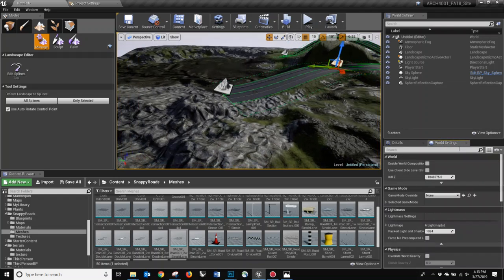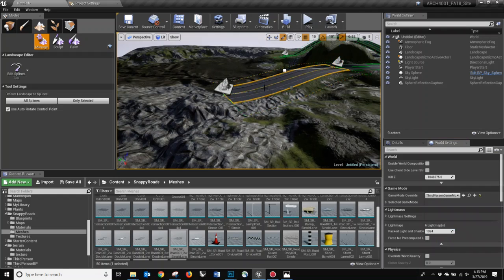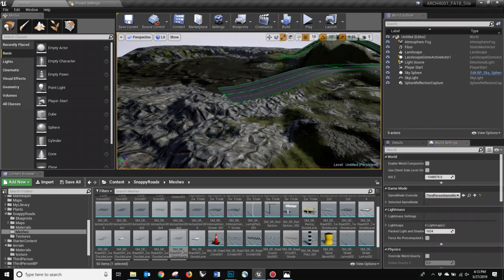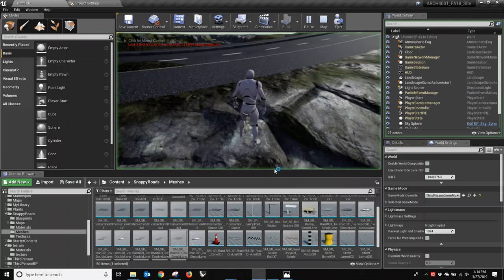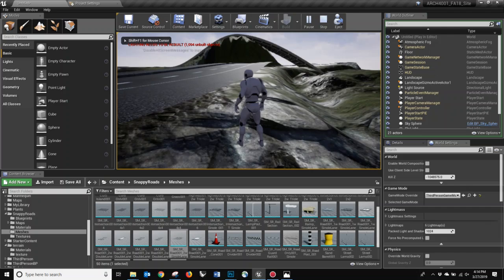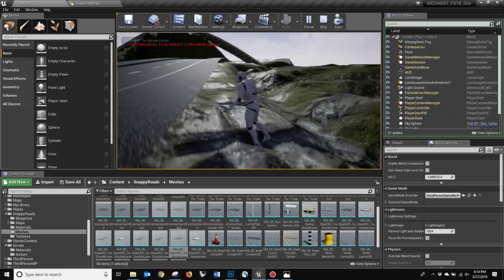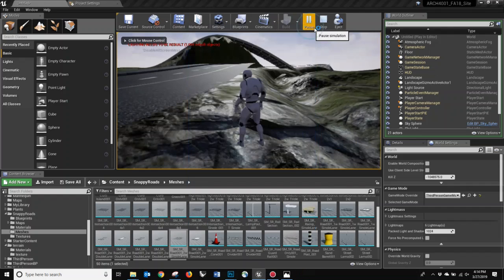I will do a third person view, a little bit easier. Right click. Sometimes right click is not working. You have to get out of the landscape mode. Right click, and then choose play from here. Here we go. So we have this guy. Yeah, I think the landscape is not exactly matched, which is fun.